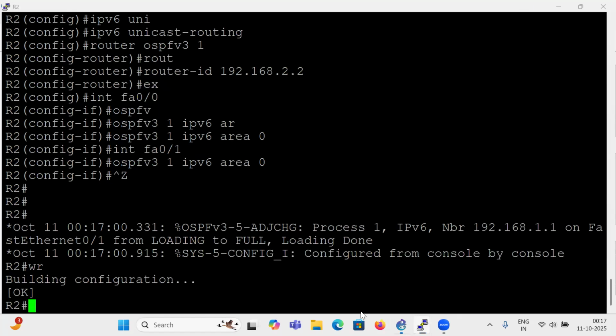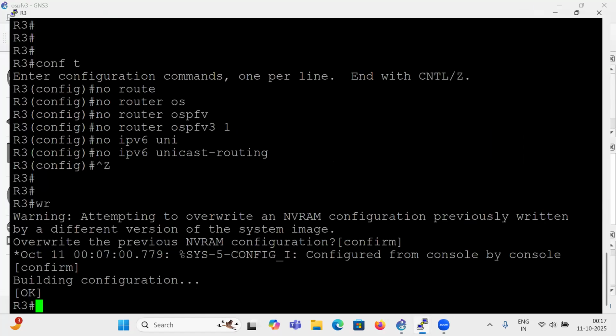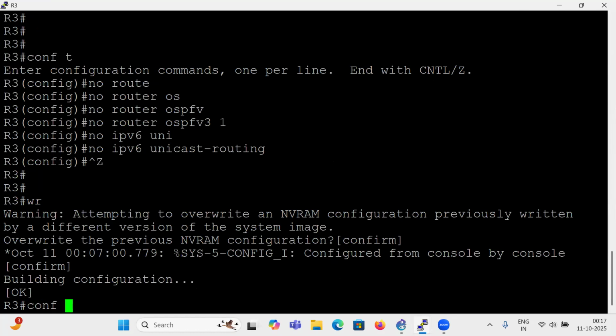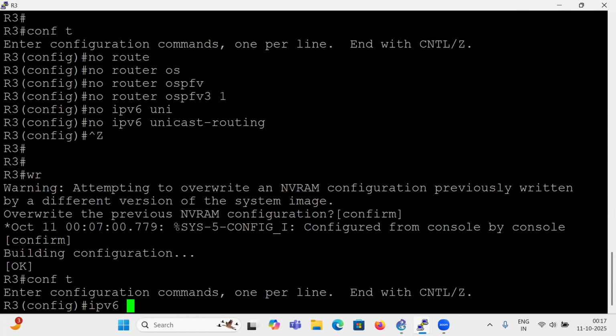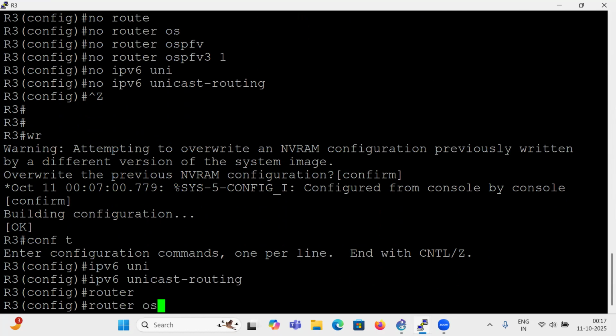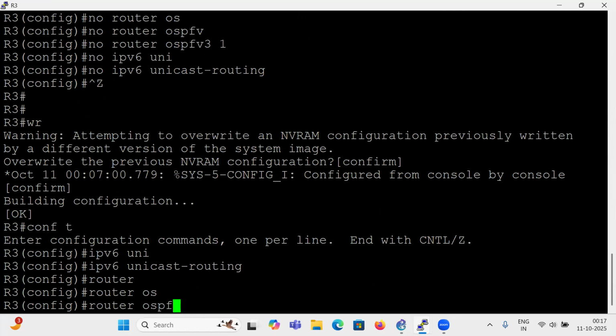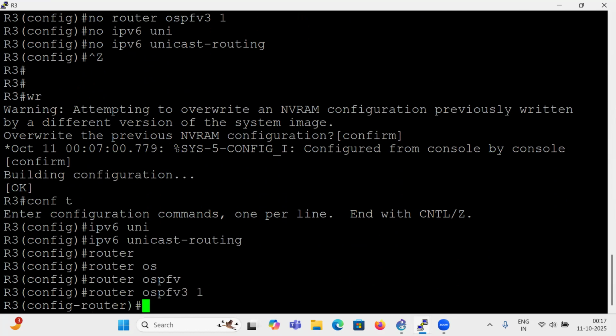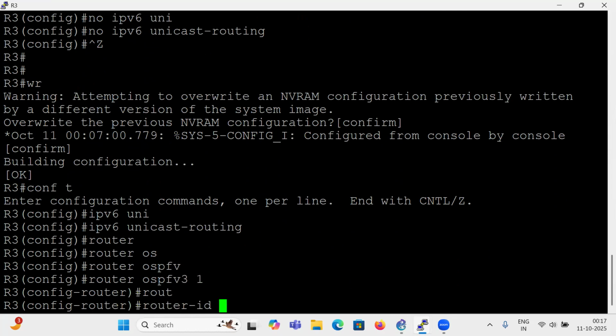Now go to router 3. Enable, and here you need to configure router ospfv3 1. Router ID will be 192.168.3.3.